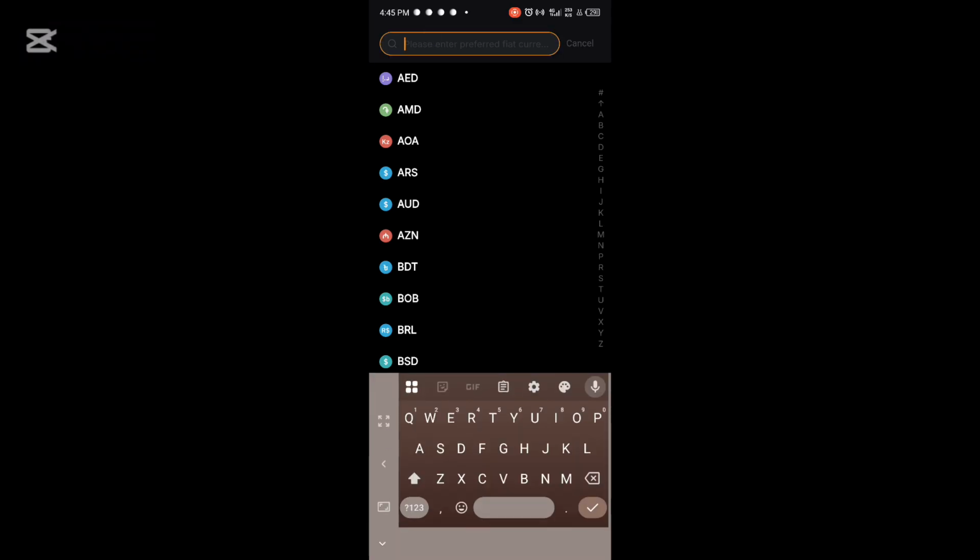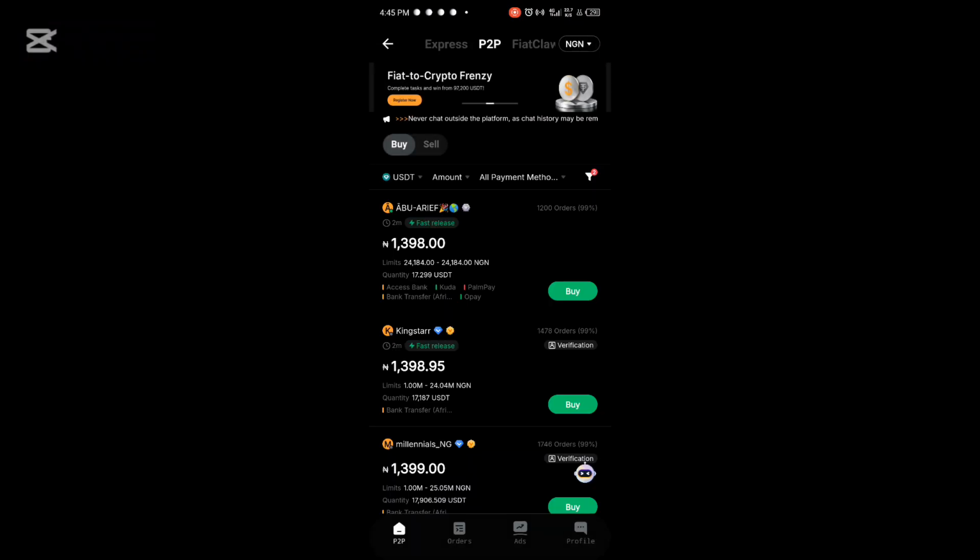In case, I'm using Nigeria as a reference point, but you can do it as a Ghanaian, you can do it as a Liberian, you can do it from any country that you are from. If your country is not buying directly with your card, you can use this to buy. Okay, so you look for NGN. See, Nigeria has come out. You click on it.